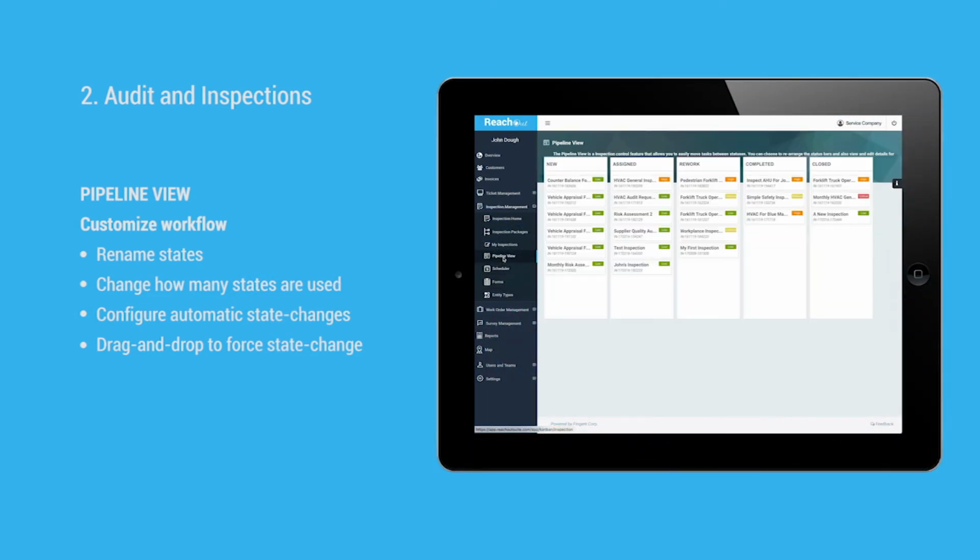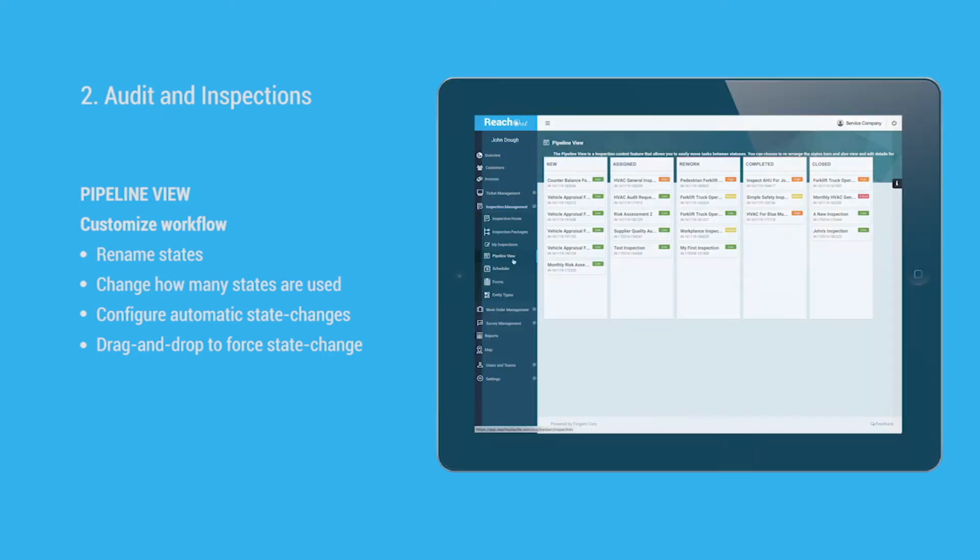Going to the pipeline view, this is a way for us to organize the inspections that we're working with. And here we created this John's inspection and we assigned it. And these statuses are automatically managed, or can be, or you can override them, or you can make it completely manual. And if you override it, for example, I got a call and perhaps we were able to get to this job way ahead of schedule. I want to then close it out. I can just move it over to the closed status and work that way.